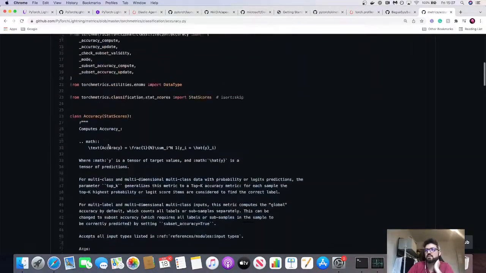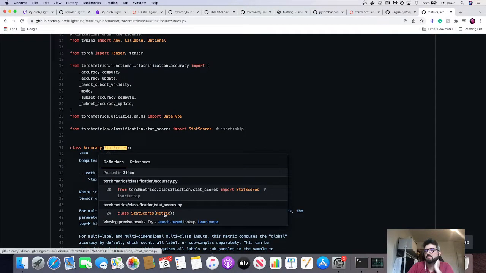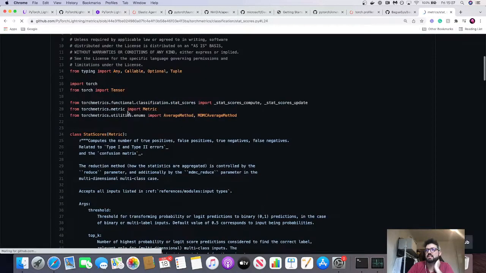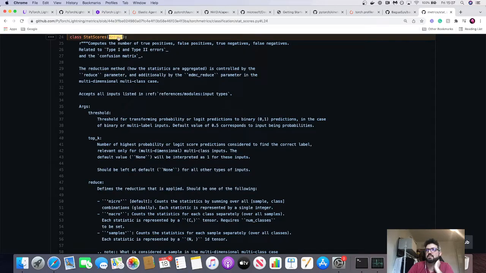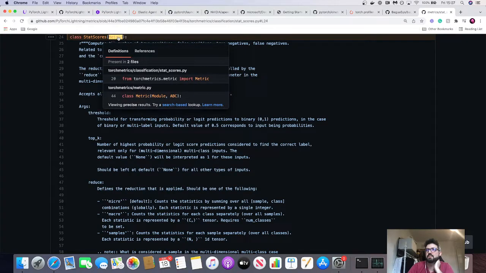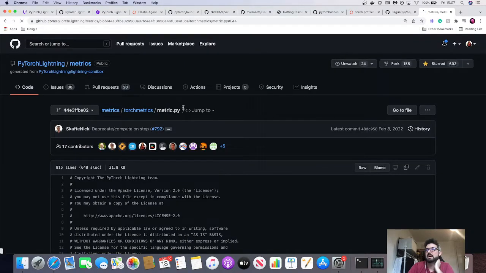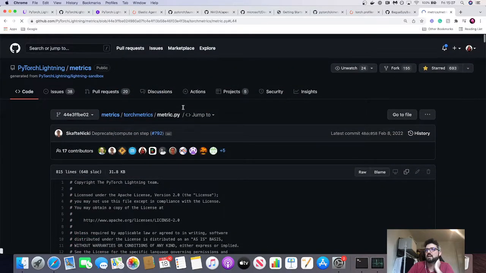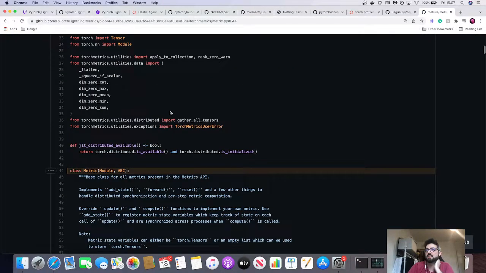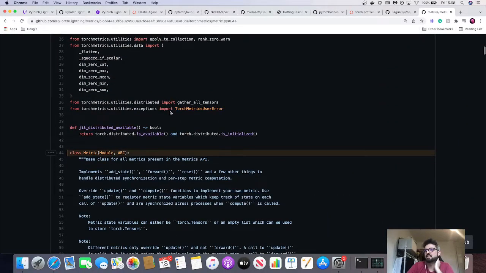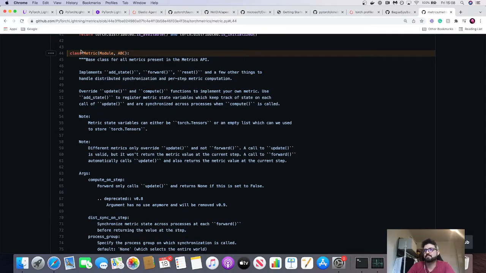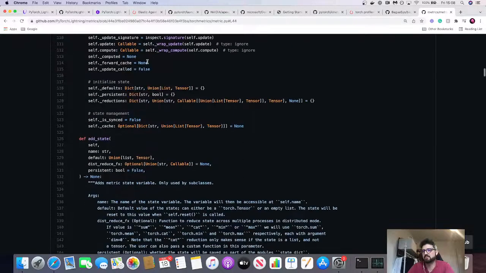And I can see also that if I follow this one, the base class is StatScore, and the base class of StatScore is metric, and metric will actually be the base of the entire framework. So if someone is interested in learning how metric is implemented, I think that would be the best place to start.